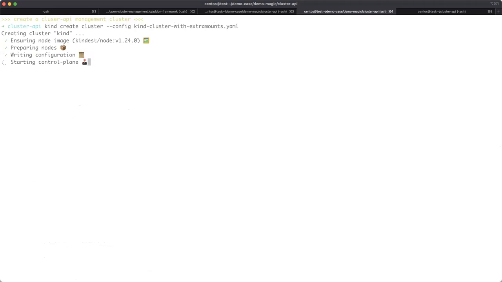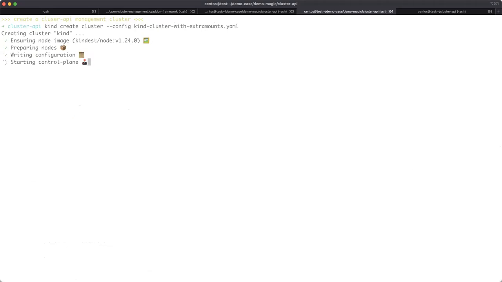Cluster API itself has a very similar concept: it needs a Kubernetes cluster at first, as a management cluster, to run the Cluster API control plane. So the first thing we need to do is create a management plane.